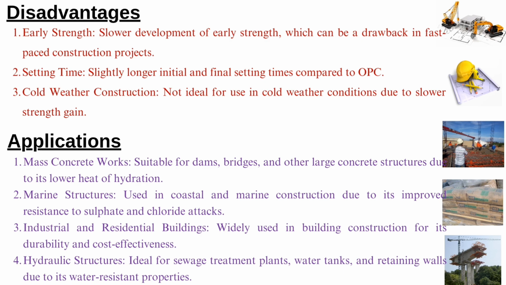Then we have the applications. PPC is suitable for dams, bridges and other large concrete structures due to its lower heat of hydration. It is also used in coastal and marine construction due to its improved resistance to sulfate and chloride attacks. It is also used in building construction for its durability and cost effectiveness. It is also ideal for sewage treatment plants, water tanks and retaining walls due to its water resistance properties.